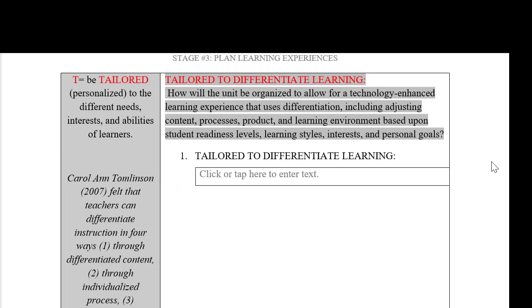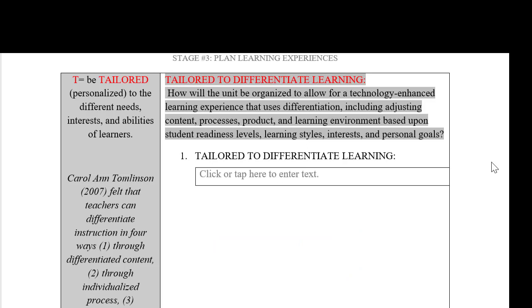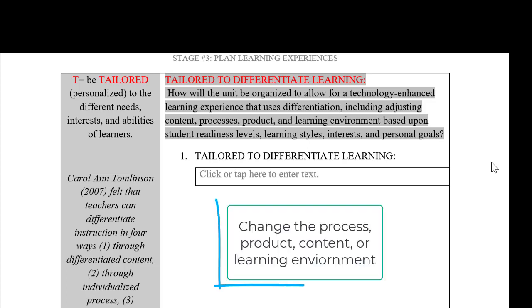If you have a student who can read at a higher reading level, maybe you give them a different reading passage to read out of that has the same content, the same goals, the same transfers, the same meaning. You want the same things out of both of those students. One just reads at a higher reading level. You may give them a different passage to find that content, but at the end of the day, they are still going to master the same learning standards and learning objectives.